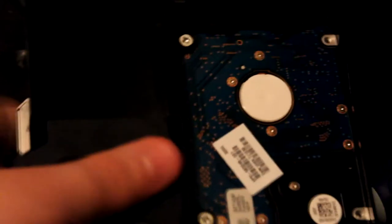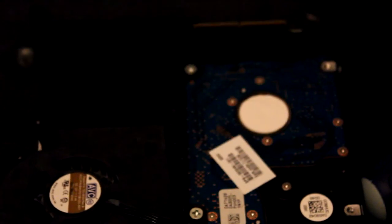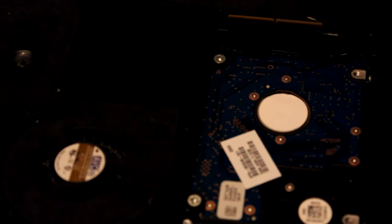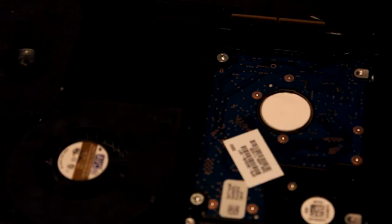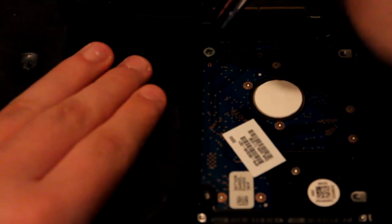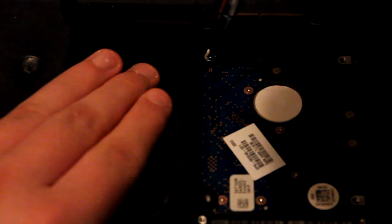And move on to this assembly, which has the hard disk, which I think is a 320 gigabyte, if I'm not mistaken. Looks like I only bothered to put in two screws. I don't know why. Well, let's get to removing them. It makes it easier for me, at least. I don't know where the other screws are. Oh, they're on the sides, derp. I'm good at Apple products, I swear.